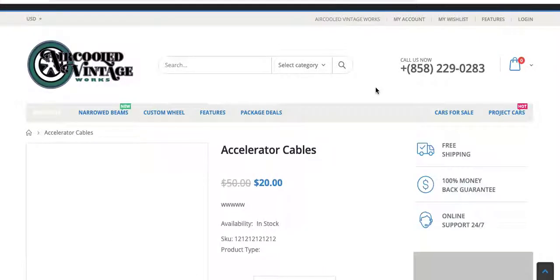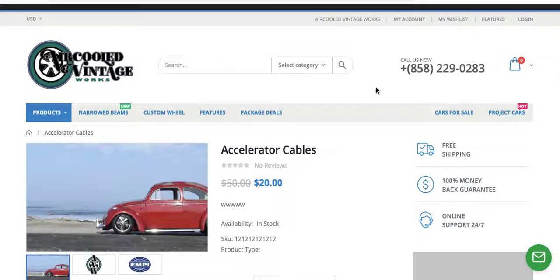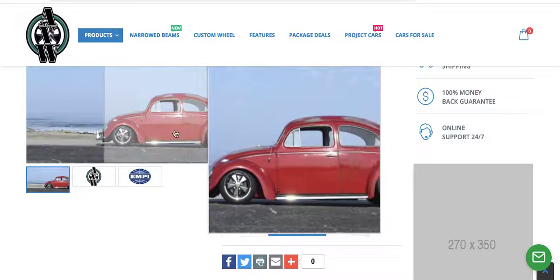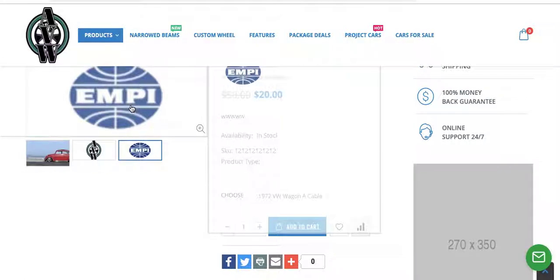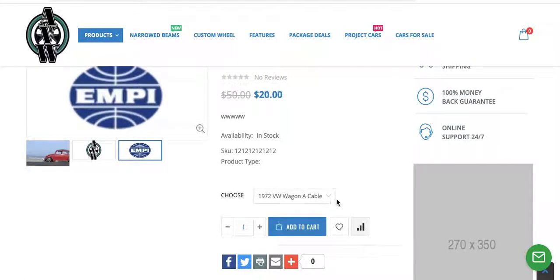See how it looks. So now I've got a picture of the beetle, which would be the product, right? And you can roll over it and it has that thing. I can click there, I can roll over, and it'll change, and I can look at it and all that fun stuff, right? But now look here, I have my choose. I click here. There's the 1975, there's the 1988.